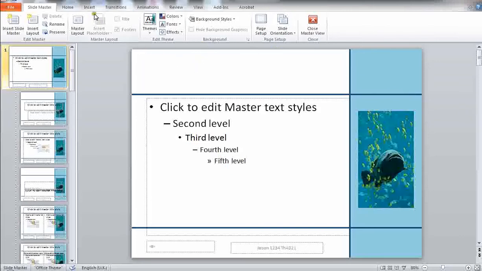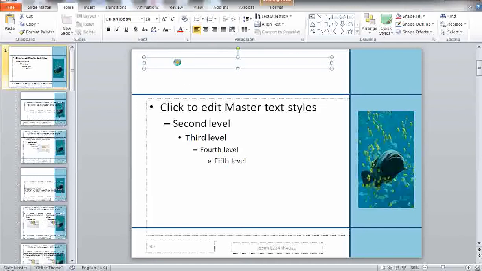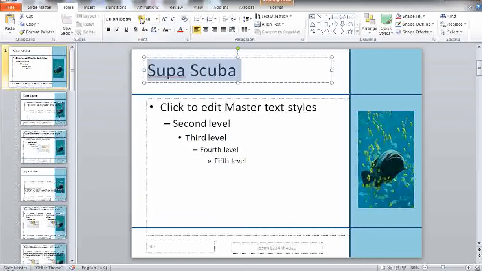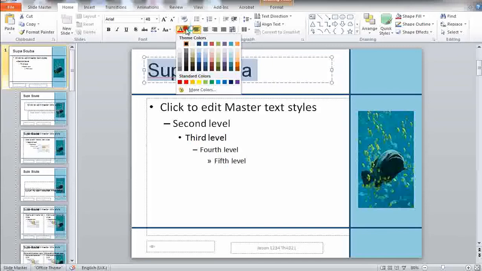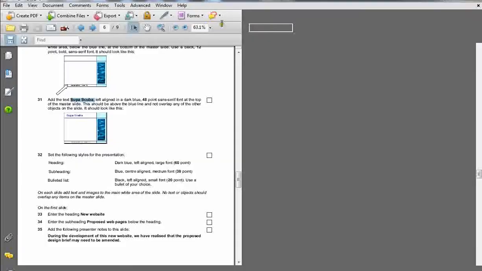I'm just going to delete it, and I'm going to use insert and a text box, and then I'm going to put that text in there, and I'm going to make that 48. I'm going to make that Arial, and then I'm going to make that dark blue. So the colour option here, dark blue. Okay, that's that question done.